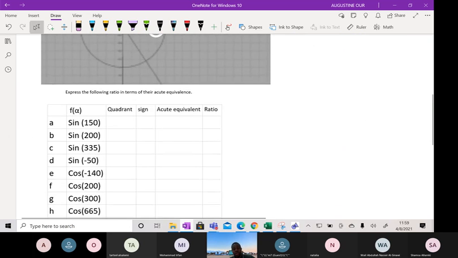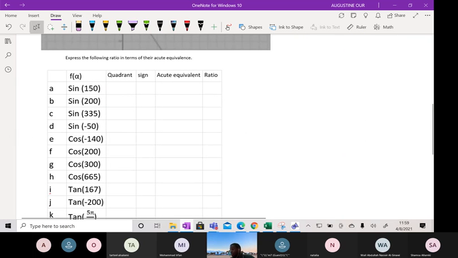Now, before we do this exercise that I have here, I want to give you another exercise, a simple one that will help us do this. I want you to look at the angle 150 and tell me how far away it is from the x-axis. So sketch and note down. This is exercise 1. We still have 15 minutes.